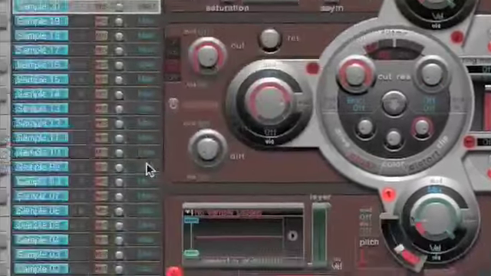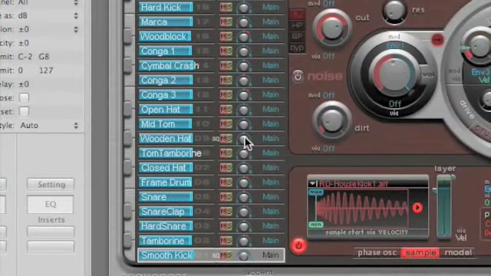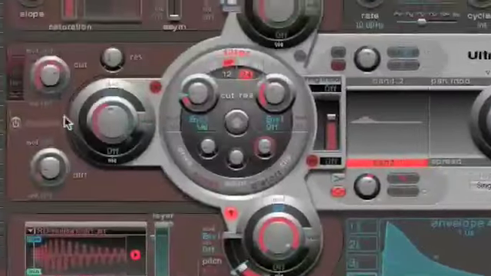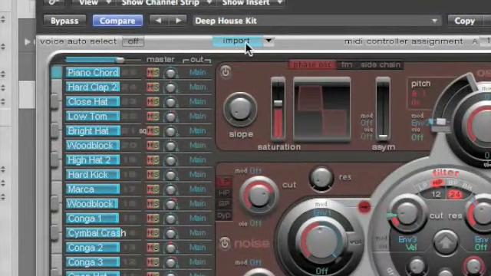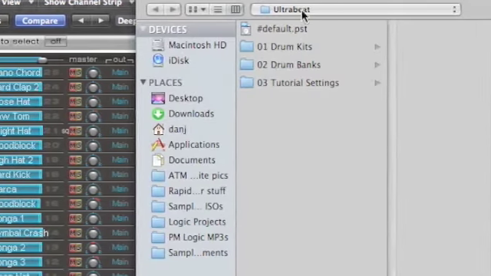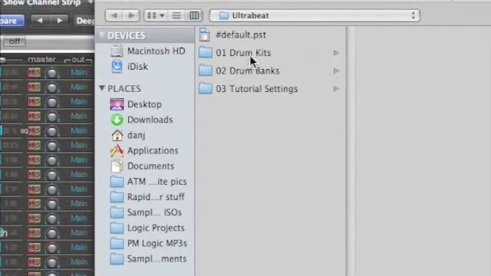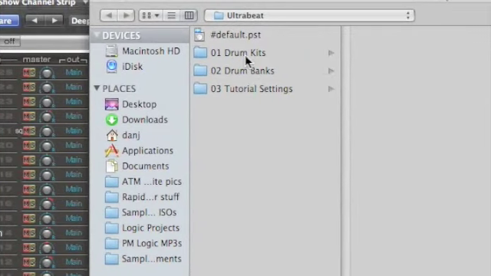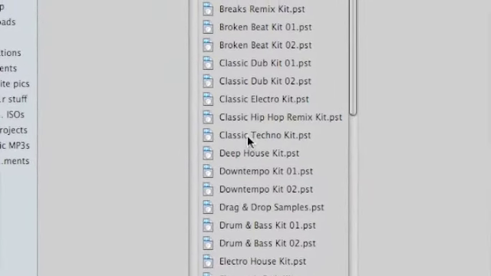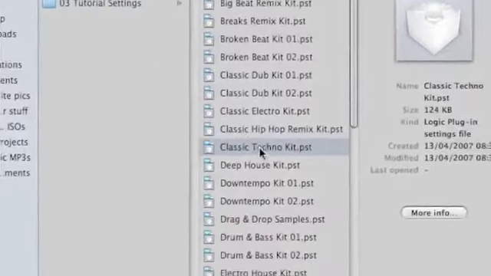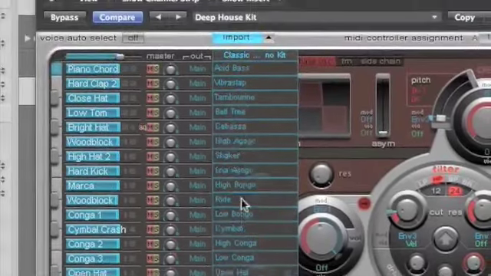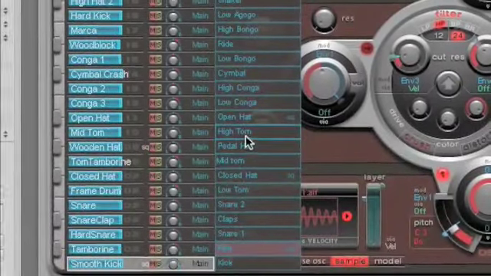And this time I want to work with a sound from another Ultrabeat kit. So we can't get them from the browser, so we need to get them by using this function here, import. And if you click on the import button, you can then go automatically to Ultrabeat. We want the drum kits. Gives us the huge list of them. So let's say we want something from classic techno. Double click on it, and if you watch here, hopefully, there you go. It's like a second list of drum hits that we can now work with.